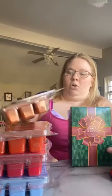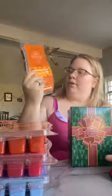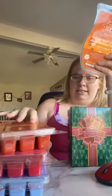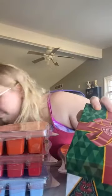Or you could get one giant big freaking ball. Oh, brick, sorry. I'm so used to saying ball. But this is a brick. Big giant brick of Scentsy. This is freaking humongous compared to the balls. I have never had one of the ball bricks before. Daisy, leave my Scentsy bucket alone.